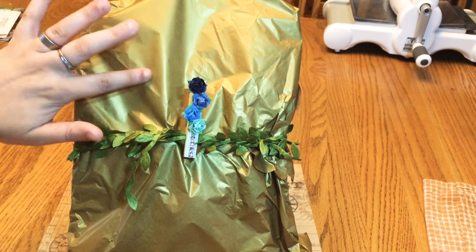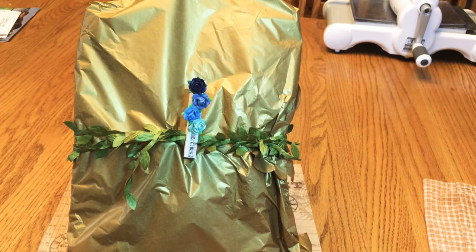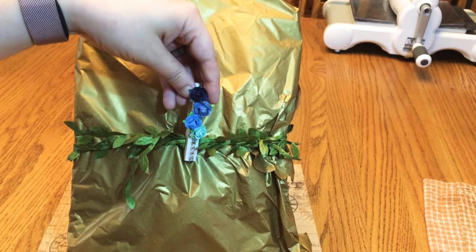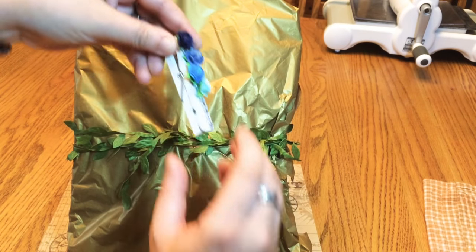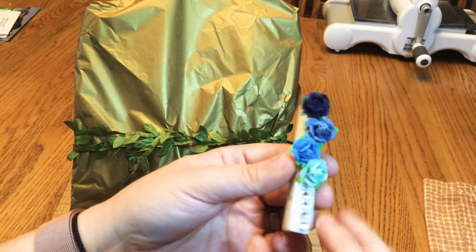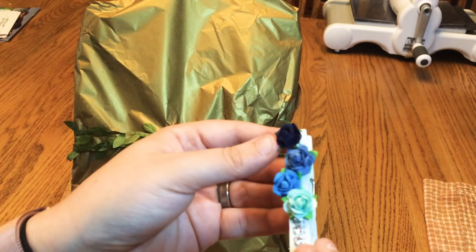And I may not go with this gold color for the tissue paper. I may use maybe a cream color, I think would be nice. But just to jump right in, I made a real quick clothespin. Just some mulberry paper flowers, a little bit of bling, and I painted it like this creamy eggshell color.